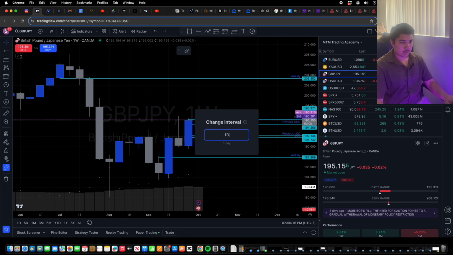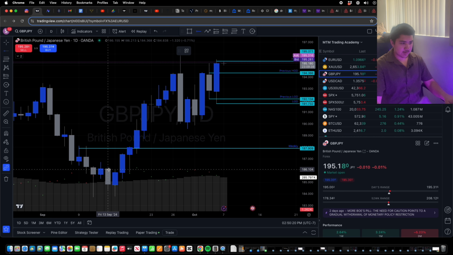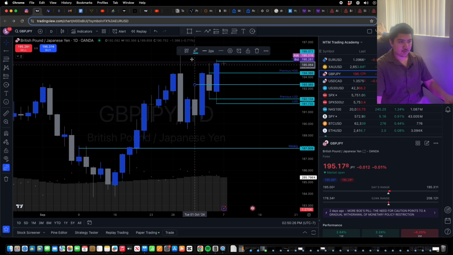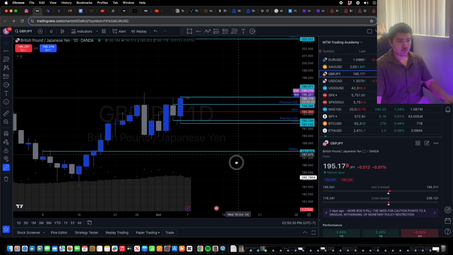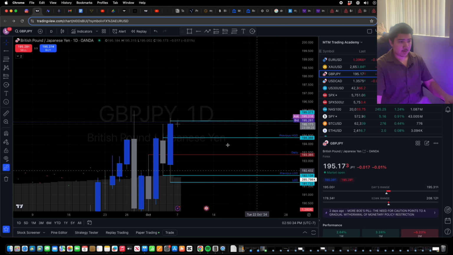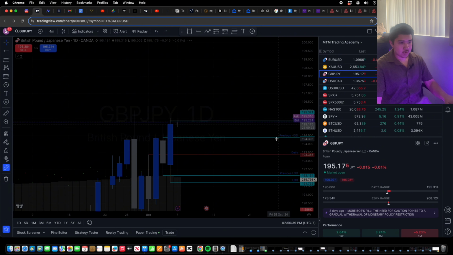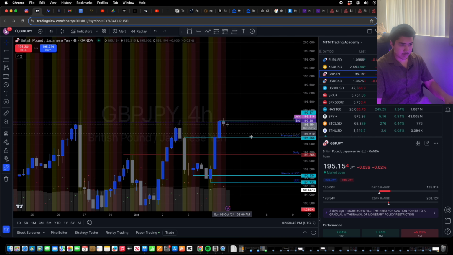And now we're going to go down to the daily time frame, and you guys can see we came off of this daily demand. This demand has already been used, and our next area of demand would probably be this one. We're going to mark it in red since it's not the best area. This is not a true area of demand on the daily time frame, or just a true area in general. So definitely looking at buys here on GBP. I would just like to see a retest of a higher time frame demand zone.